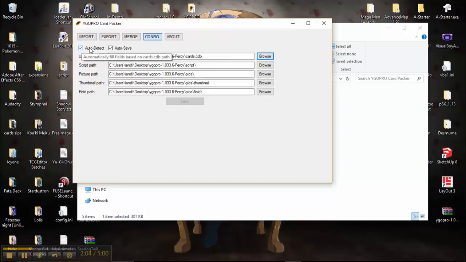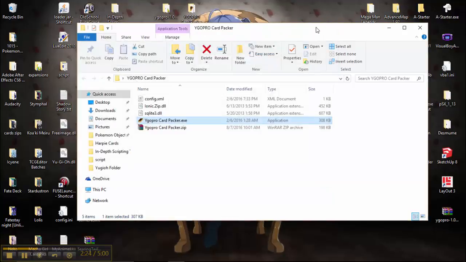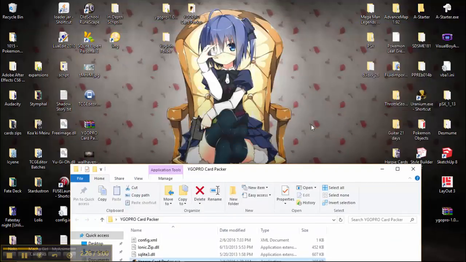Since you checked auto detect and autosave, all of these paths should auto detect themselves, and it should look something like this. Yours might be a different version. I think that's what I gave you, so just don't mind that. I just like the older version. So now that that's set up, that should be all ready to go.